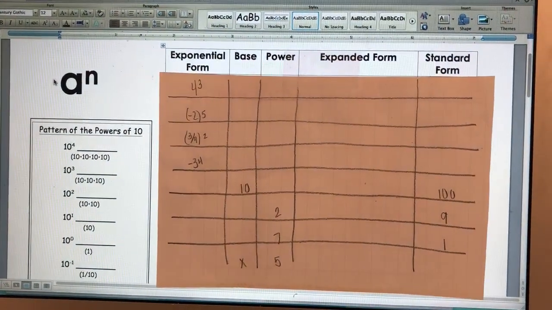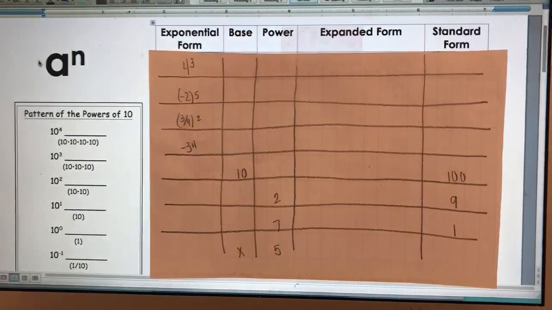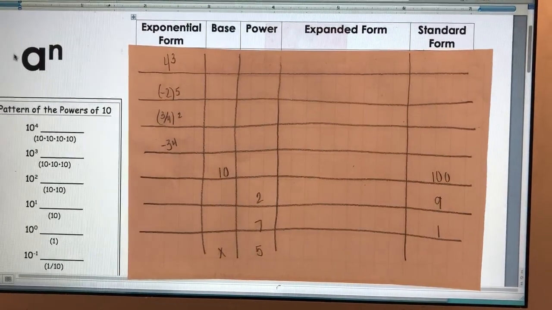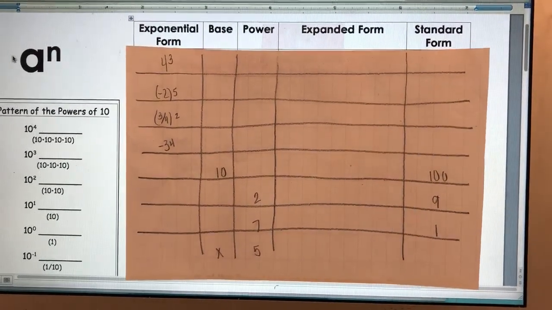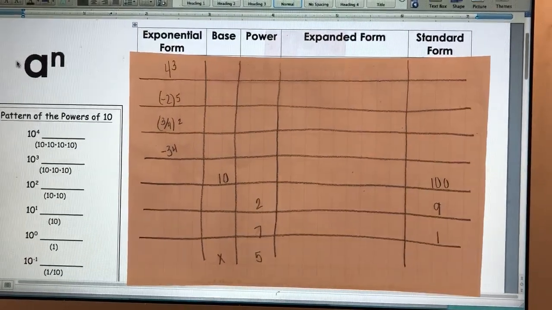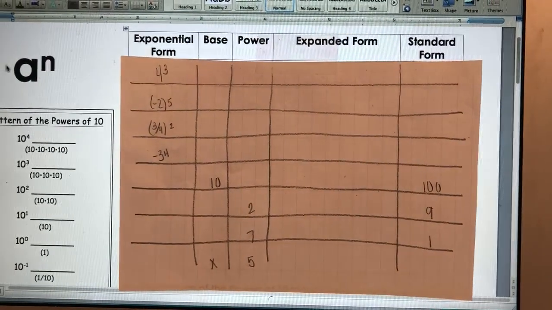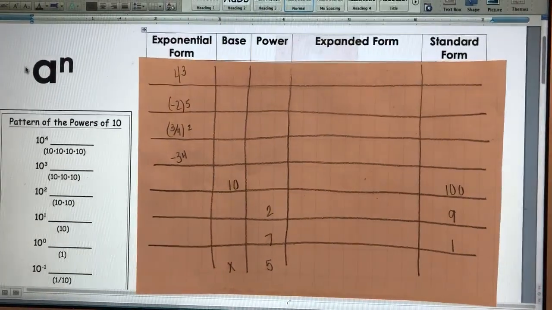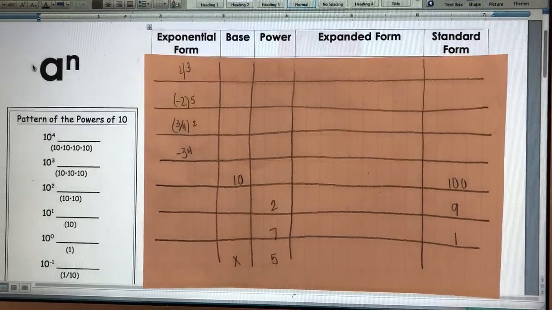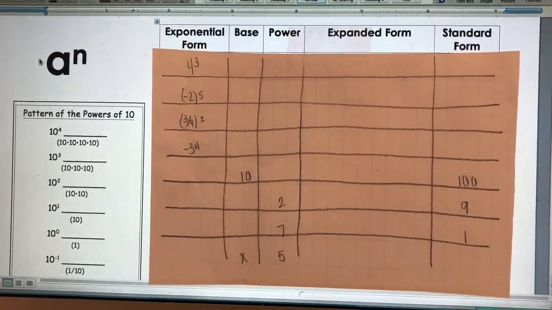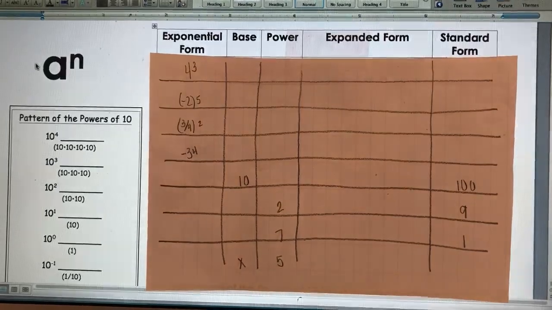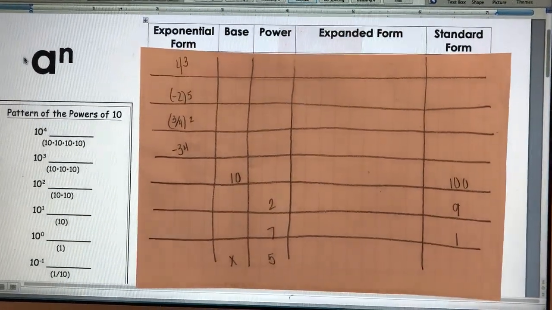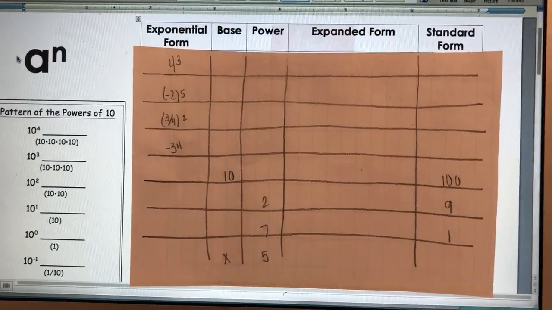Guys, today is the start of a new chapter, and this chapter covers exponent properties as well as scientific notation eventually. And today we're going to start by just going over some exponent basics, some stuff that you guys have probably learned about before, maybe some new words. I know there's going to be one new rule, and then by the end of today we're going to be solving equations with exponents in them.